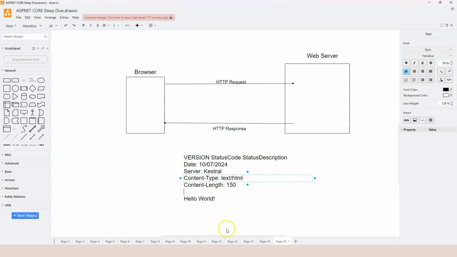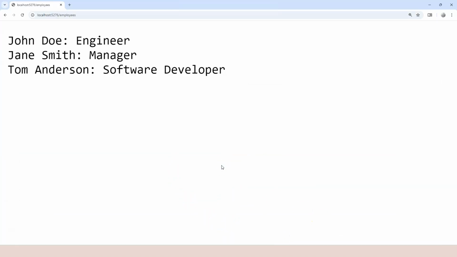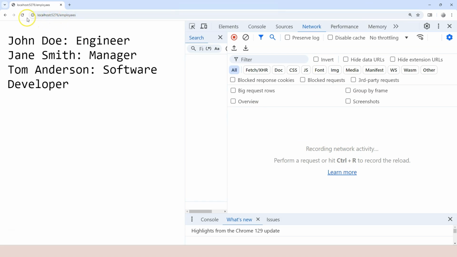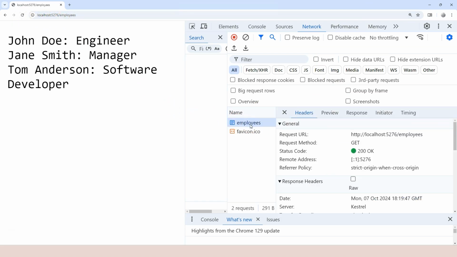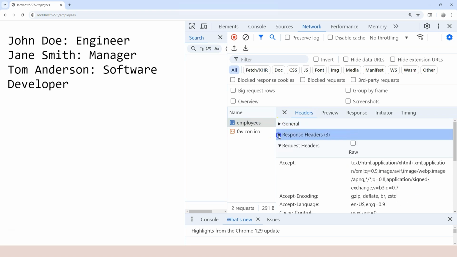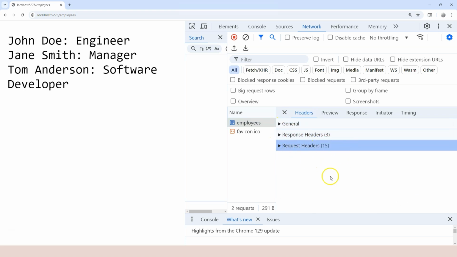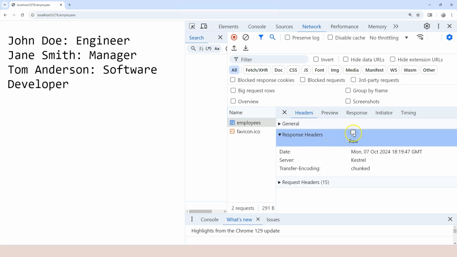All right, so let's actually have our web application running right here, and let's observe the developer tool, just like what we did for the request. So F12 brings up the developer tool. Now, we have to refresh this in order to see it. We refresh that and click on the request that we want to see. Again, like I mentioned, this is a little bit confusing. We have our headers over here, and it contains both the response headers as well as the request headers. Let's collapse everything and focus our energy on the response headers.